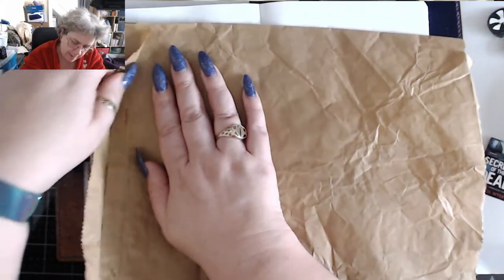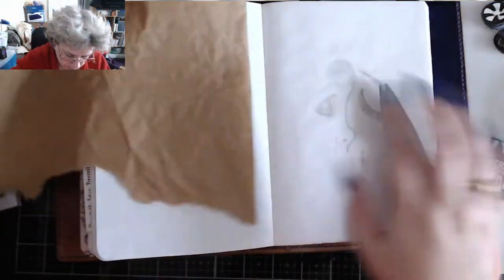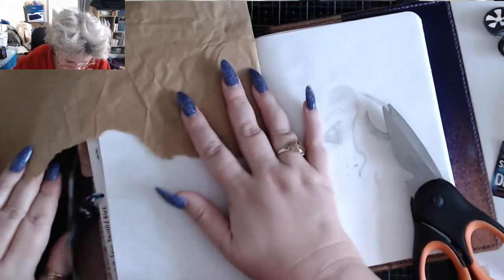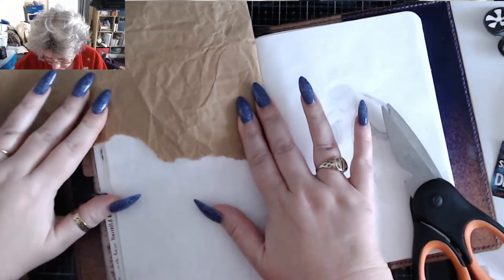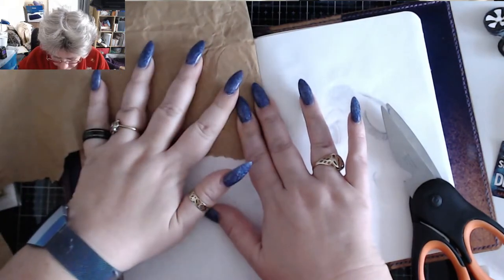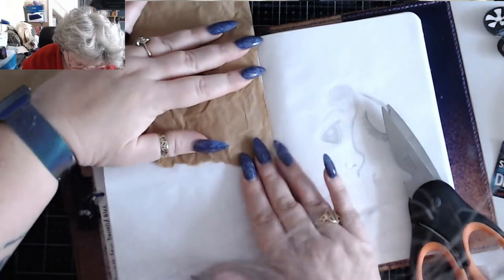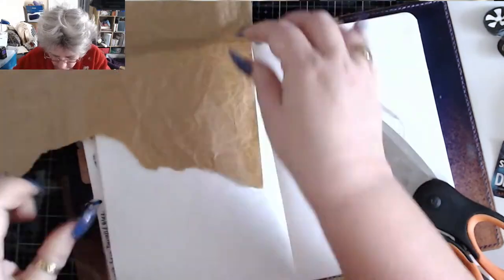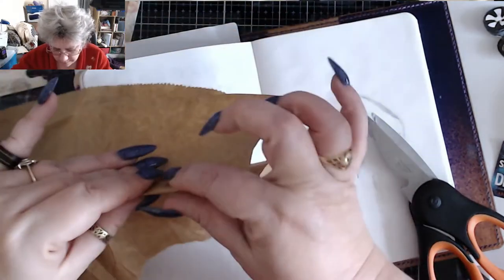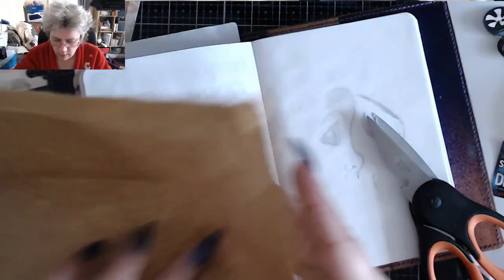I've got some white bags as well that I tea dyed, so I can use those as well if I need to. So what I'm going to do is put this here and do it across like that, I think, because that looked awesome last time. I am going to go right up to the fold with the edge of my bag. Crease there, just so I know roughly how much to do.